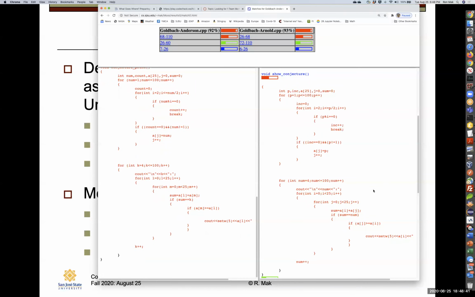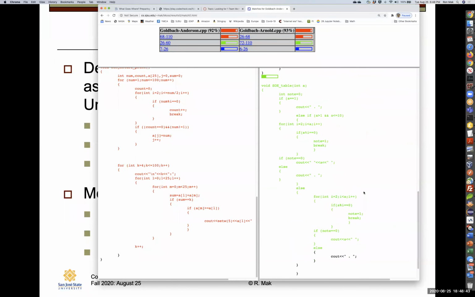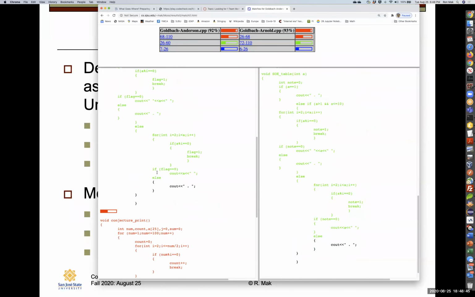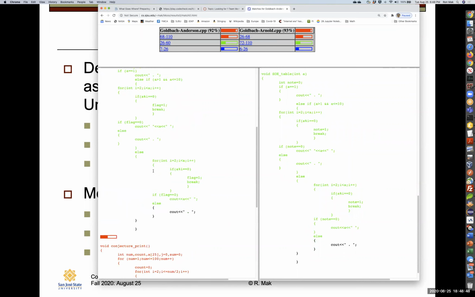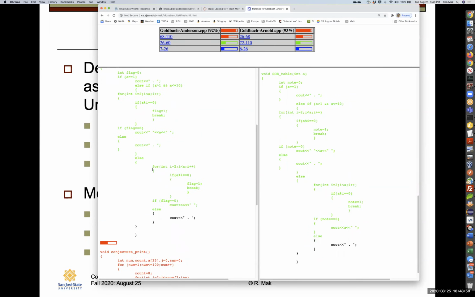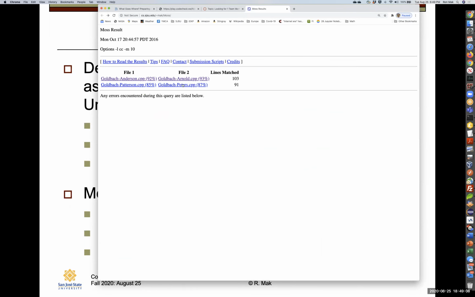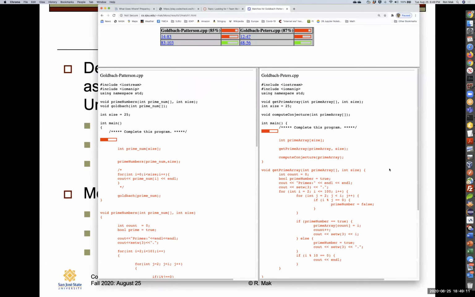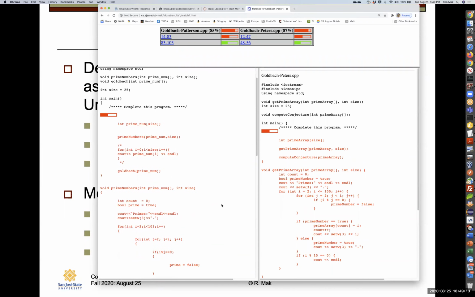We can also compare the green code. So you can reformat the code, you can change the order of the functions, you can change the names of the variables, but MOSS does a structural comparison, and it can detect whether or not 2 programs are very similar. Now let's take a quick look at the other pair. Okay, so similar things.